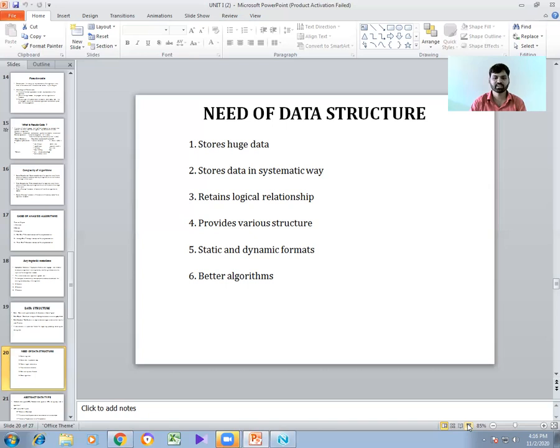Then the sixth need is better algorithms. You can design various types of algorithms in the data structure, better algorithms for better situations. As per the situation, you can modify our algorithms. These are the various needs of data structure.